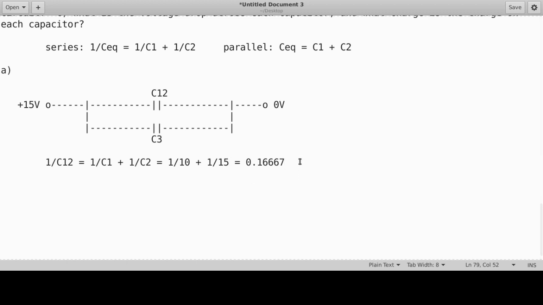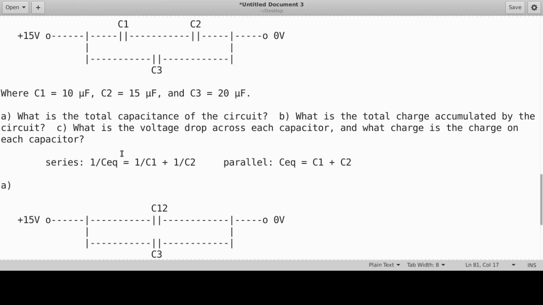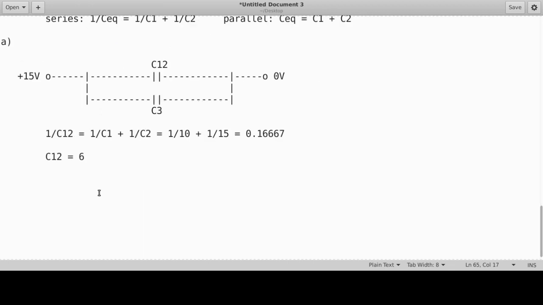That's not the answer though, because that's 1 over the answer. So you have to take the reciprocal of that number. You do the reciprocals, add them, and then take the reciprocal of the sum. And what's that going to equal? That will equal 6. Because I plugged it in microcoulombs, it's going to come out in microcoulombs. So we can write that into the diagram: this one, the top one, is equal to 6 microcoulombs.